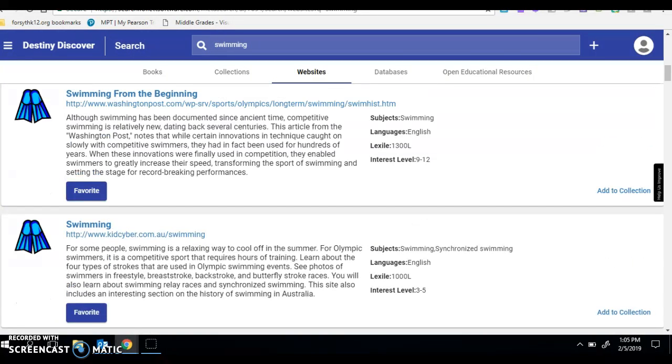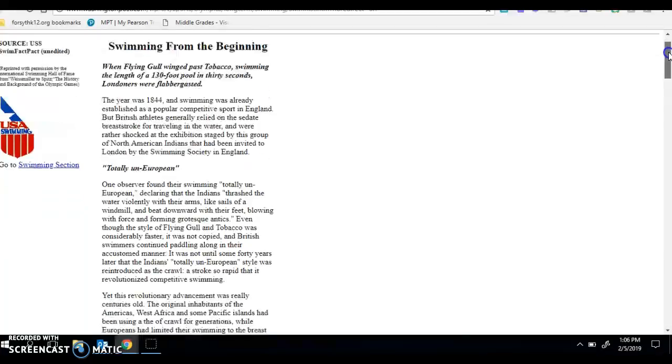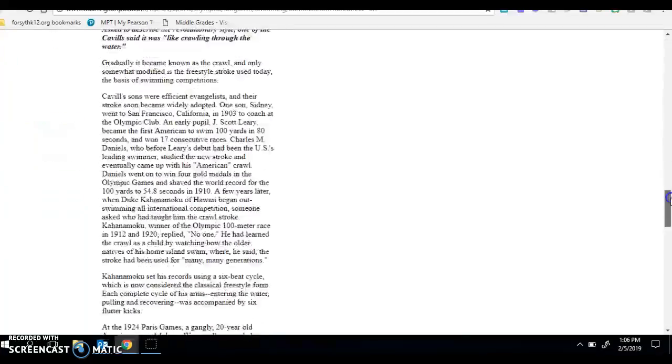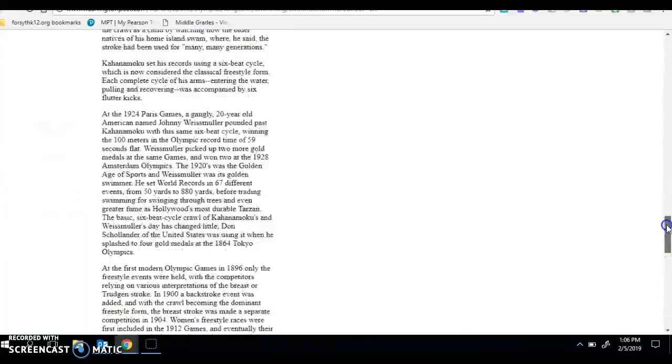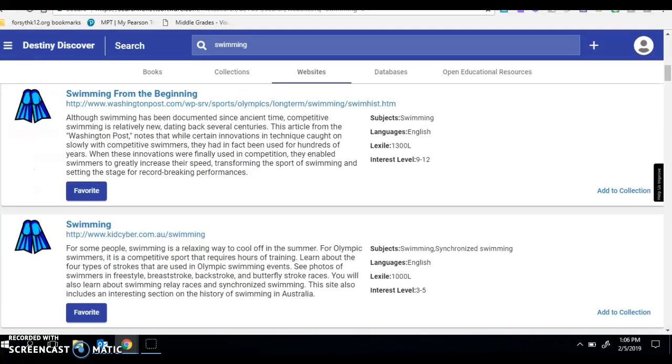Now, in real life, it's actually going to take me a little bit longer to find these articles. I'm going to probably read a little bit more about the different websites. I might even click on the website. See, if I click here, it's going to take me to the actual website. So you could get a preview of the information that you'll find. You can skim through it and see what you think before adding it to your collection. So you are going to spend a little bit more time than I have here. I'm just trying to show you how you can build one of these collections a little bit more.